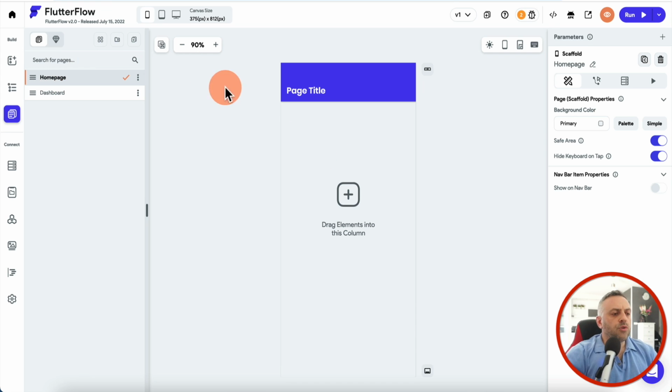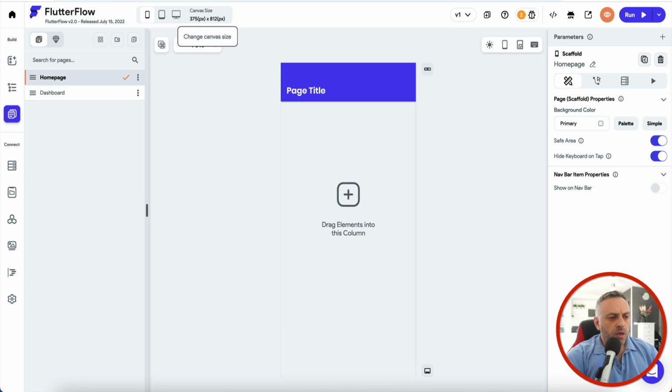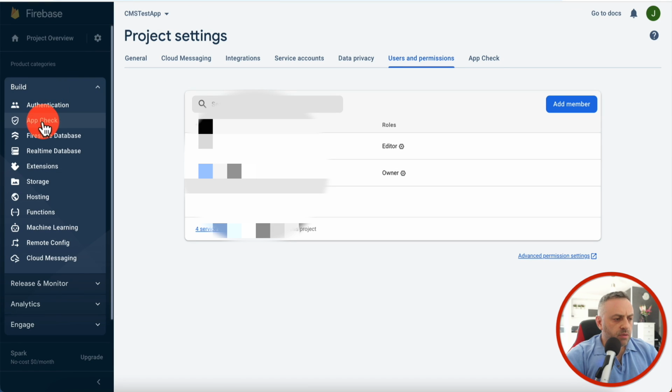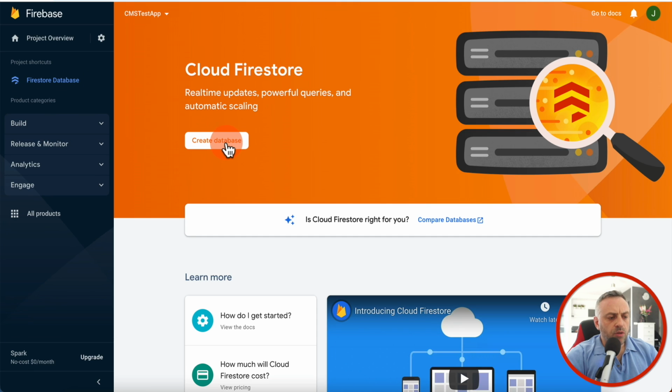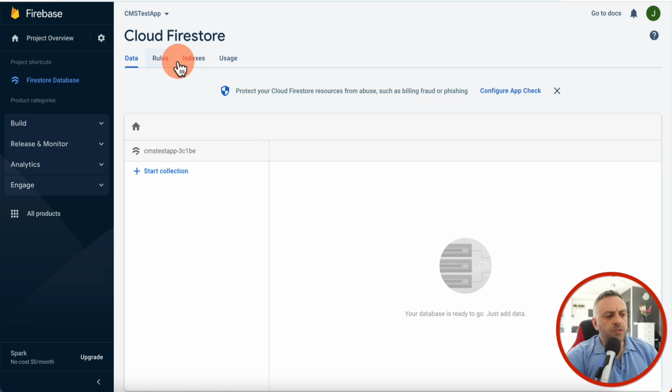The next thing that we want to do is go back to Firebase and create a couple of posts, some comments, just to see if they're going to be displaying properly here. We're going to be also creating them from inside the app, but right now we want to create them manually so that we can see if they're displayed properly. So I'm going to go back to my Firebase console here, go into Build, and go into Firestore Database here. And what I'm going to do is create a database, test mode, hit enable, and here's our new database inside our project.